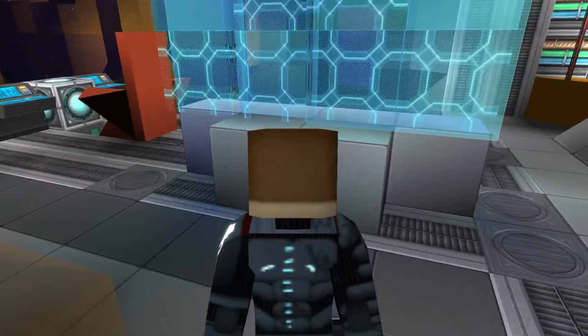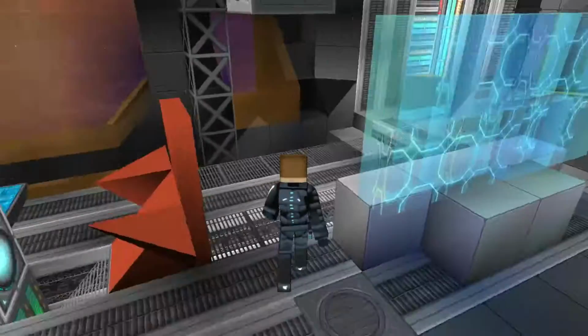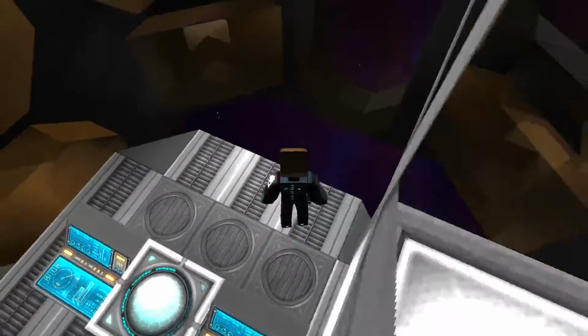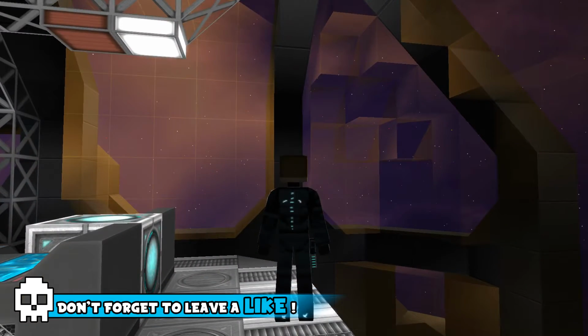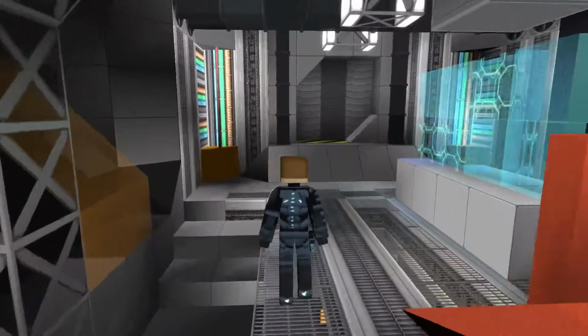Oh, they're missing blocks. Oh, that's weird. Those blocks are definitely there. Anyway, we're not going to deal with that today. So this ship is unfinished. As you can see, there is space all around us. I guess there's always space all around us. Anyway, this ship is unfinished.